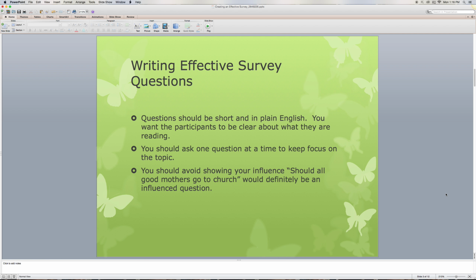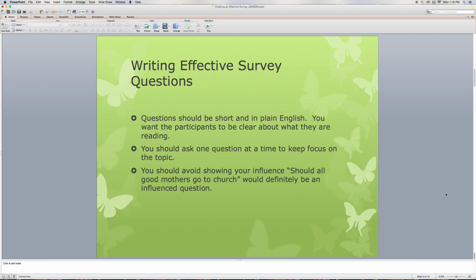When you're doing your survey, you don't want it to be super long. Students, well, anybody, I mean, all of you have probably participated in some sort of a survey, but anybody doesn't like to sit and take a survey that lasts forever and ever. So you want to keep it short, use plain English, nothing that's too difficult, no big words that maybe only you know and your students don't know. So you want the participants to be clear about what they're reading. I usually like to keep mine less than 10 questions, and even up to 5 questions, I think is good. But you can even do a survey with 1 or 2 questions. It just depends on what your optimal goal is for the survey.